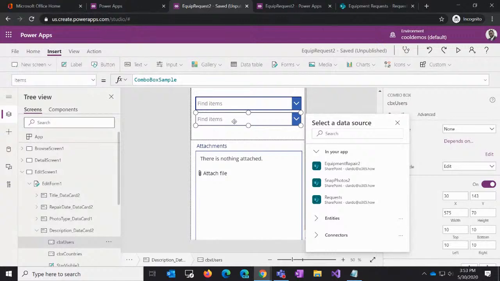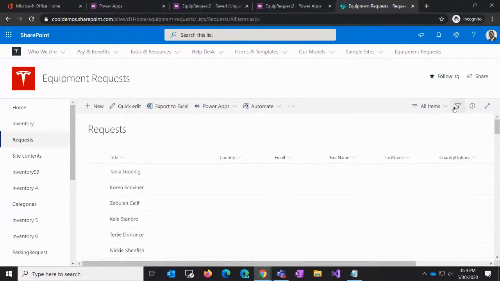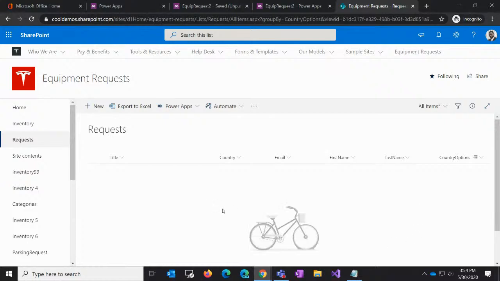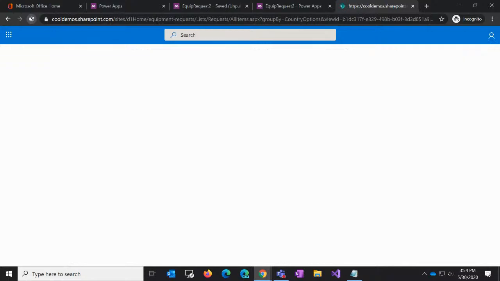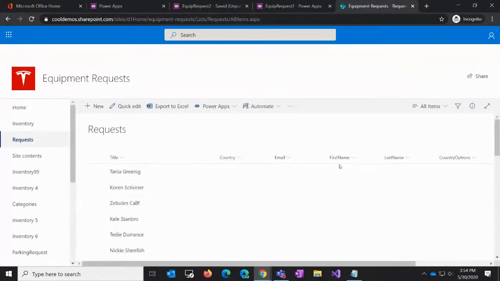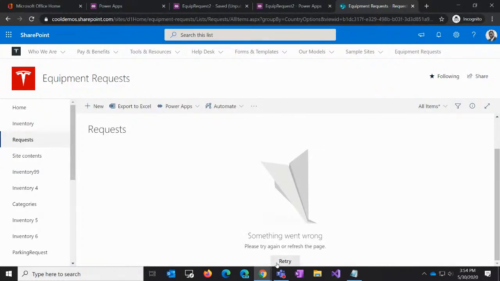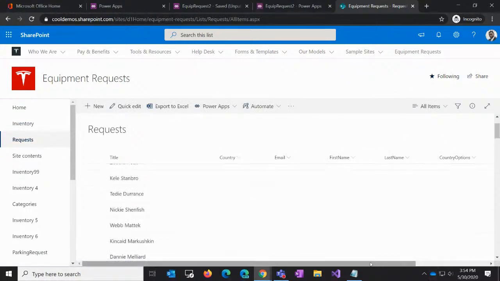And now what I want to do using the combo box is display all of the users associated to that country. So here, let me filter this by, actually, let me group these by country so it's clear on what we're dealing with here. I didn't expect that to be blank. Why is that blank? Go to requests. All right, let's try it now. Let me do a group by. Uh-oh. Oh, no, I'm doing country options. Sorry. Hold on. Let me do a group by on country.